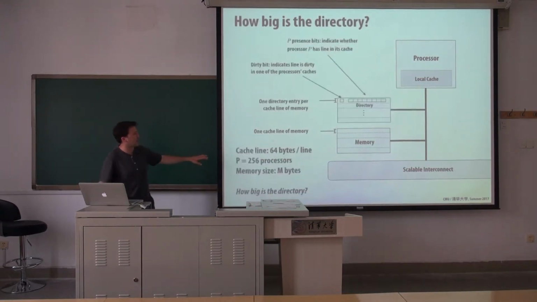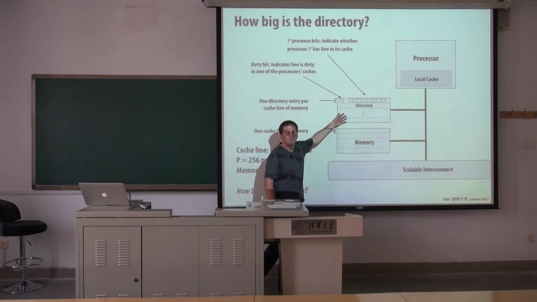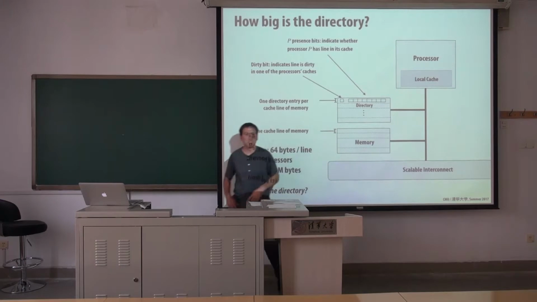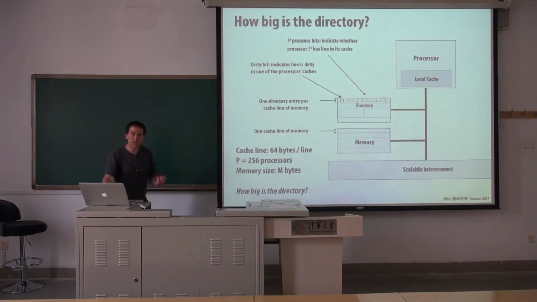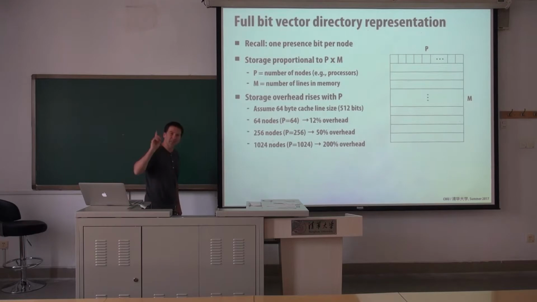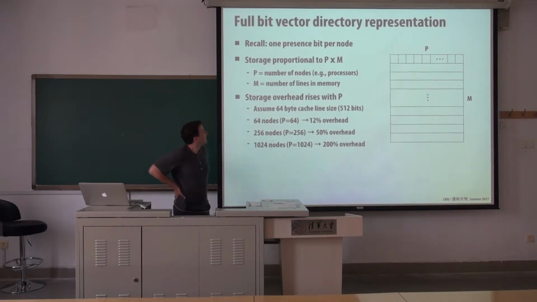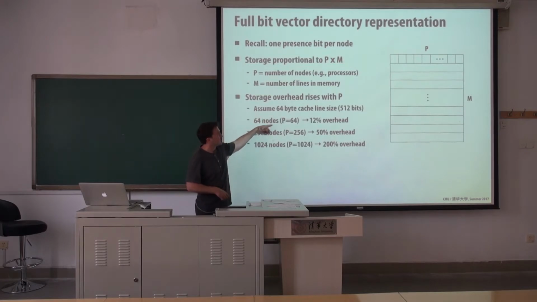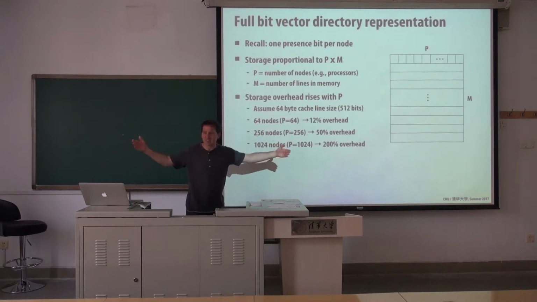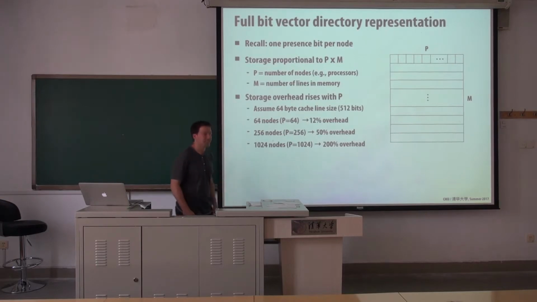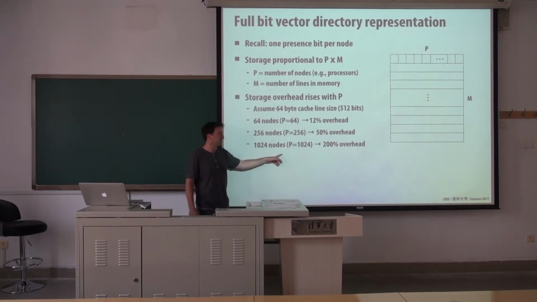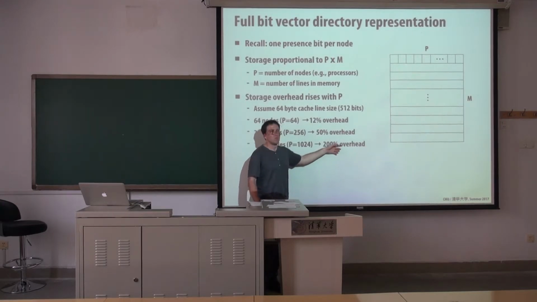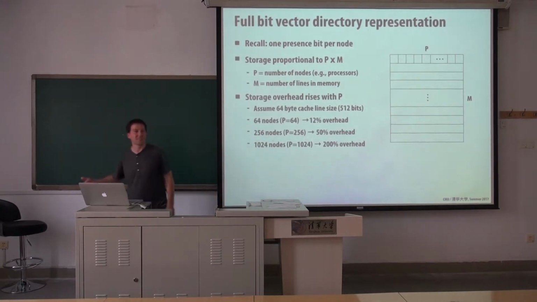And so I had this diagram here where every piece of memory also had the directory keeping track of who had what data. And then right when class ended, I said, but this directory can be really big. I said that, well, if we have a 64-byte cache line, and we have 64 nodes, well, that's 64 bits of data to represent who has the data. Or if we have a big computer, 1,000 nodes, if your memory is 1 terabyte, that means you have 2 terabytes to store the directory. That seems a little silly.